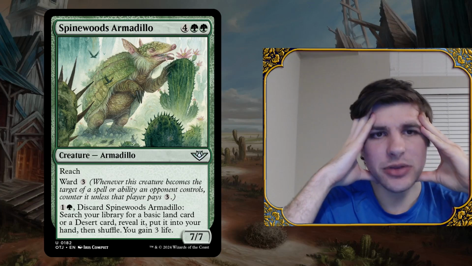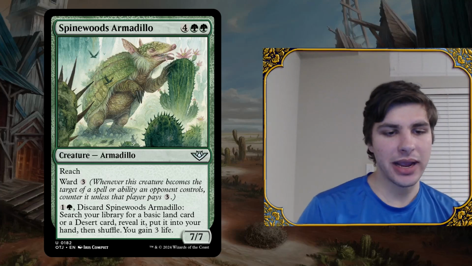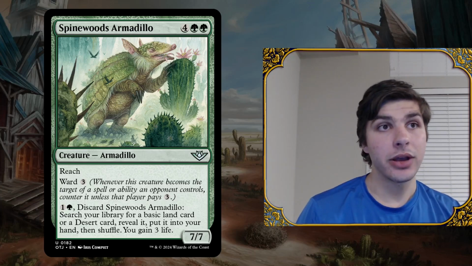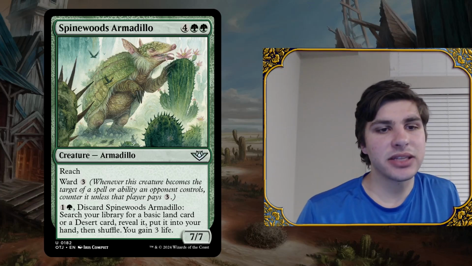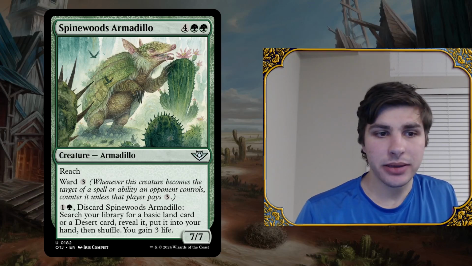The fact that you get a 6 mana, 7/7 Ward 3, or 2 mana get a basic land or desert, and you put it into your hand, then shuffle, you gain 3 life. The gain 3 life is really, really nice. It's like a land cycler that also gains you 3 life, which is really nice when you're spending the mana to just not affect the board and just get a land. I'm going to give this a C+, because I don't think I can quite justify giving this a B-. But this card looks really, really good to me.